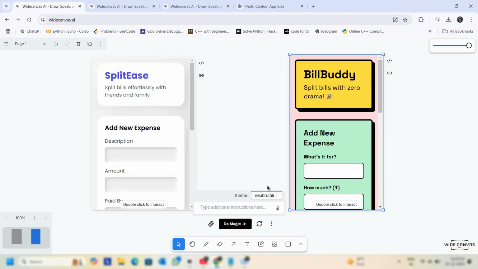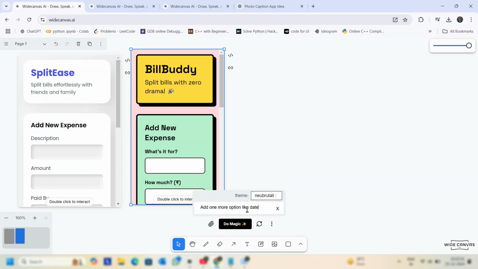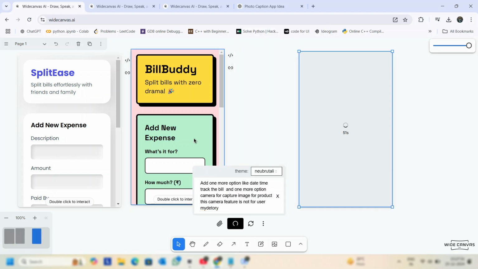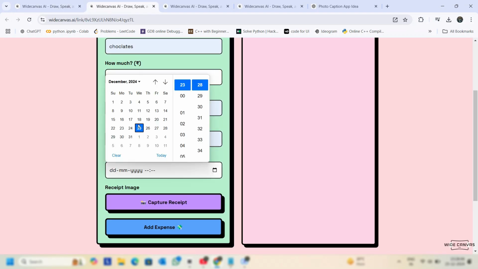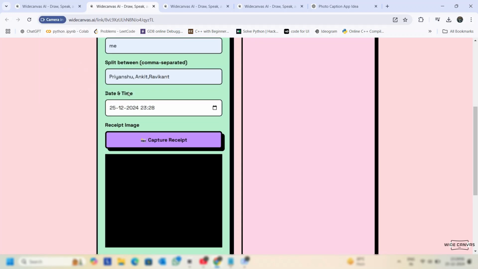We can also delete the expenses. Now we will add another new feature in it, which is to track the real date and time and add a capture button also. And click on do magic and wait for 60 seconds. You can see how I added this feature with just one click. Let's check if it's working or not. You see that what a great design has been made. And let's check whether it's working properly or not. You see that the capture button also worked properly.